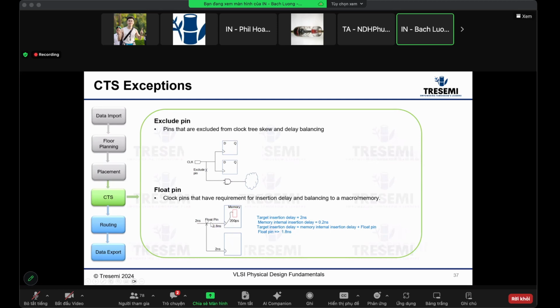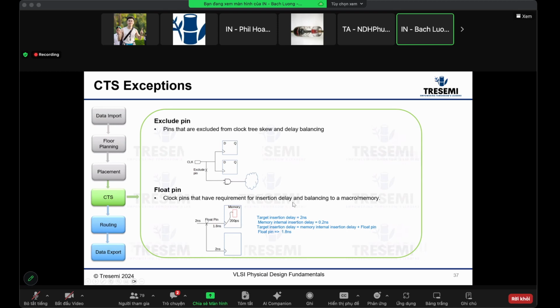So you want to balance this branch to the memory to be 2 nanoseconds. Because the internal macro is already 200, you want to match this up to 2 nanoseconds, so you define this portion of the tree to be 1.8 here. Okay, so that's 2. So it matches the rest of the tree.